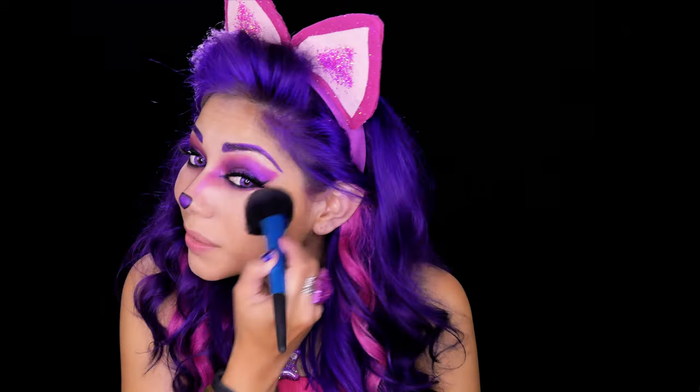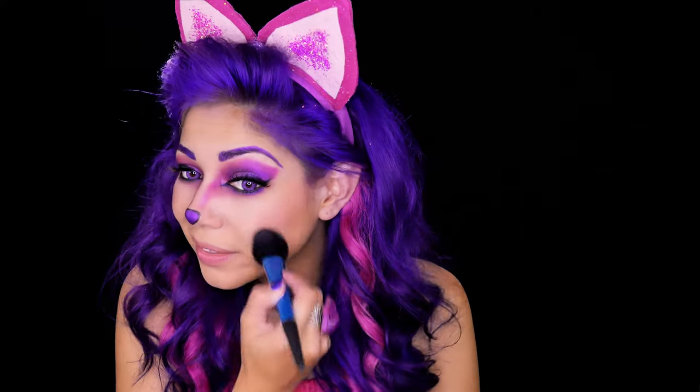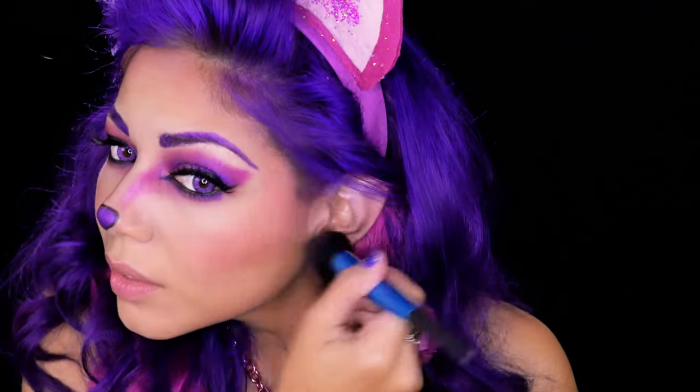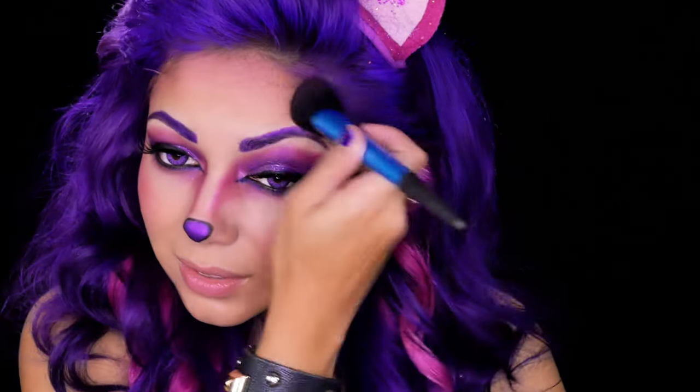Disney's Cheshire Cat in the cartoon version of Alice in Wonderland was pink and purple. So I'm gonna take the pink color blush and start at the apples of my cheeks, moving my way upward to my hairline, and continue on onto the temples and over my forehead for a cool pink contour.